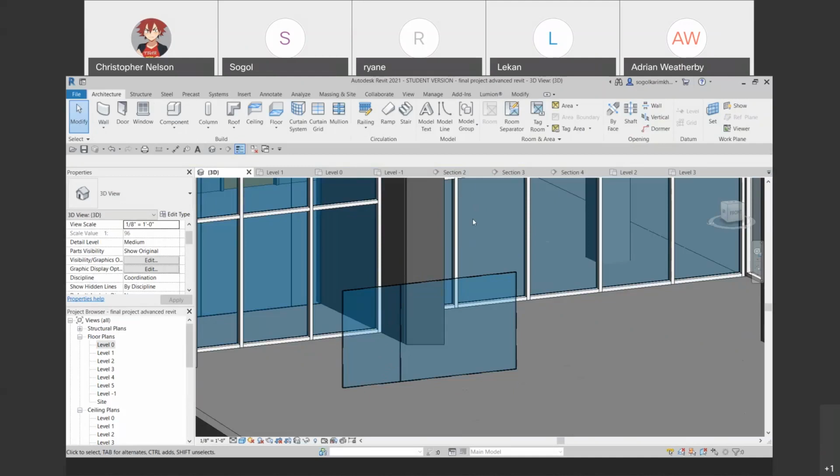Open a file folder, just regular Windows. Yeah, I'm doing that. And Revit library. Oh, okay, that way. I was trying to load the doors from Revit.